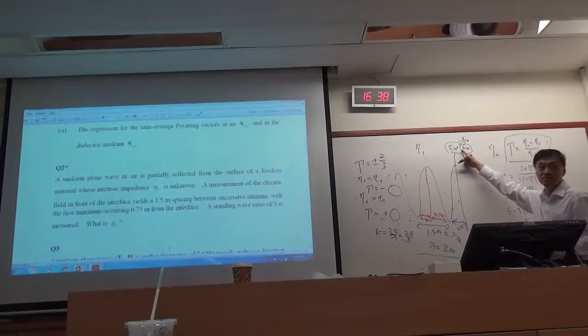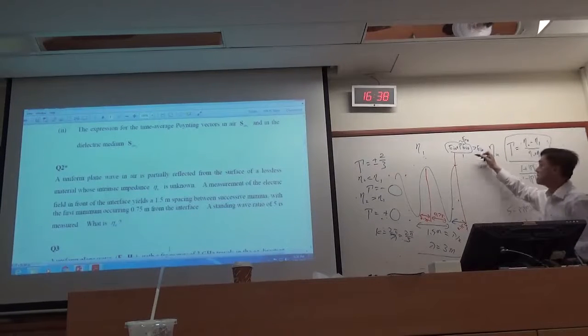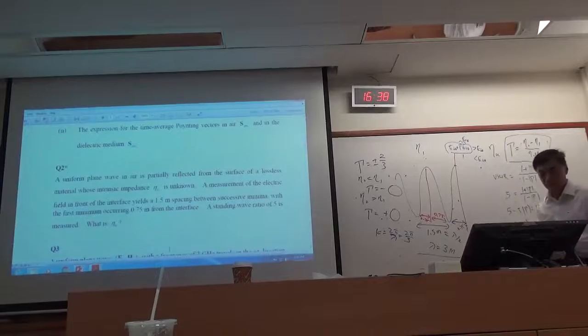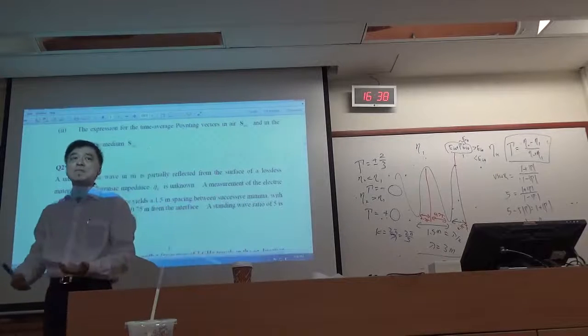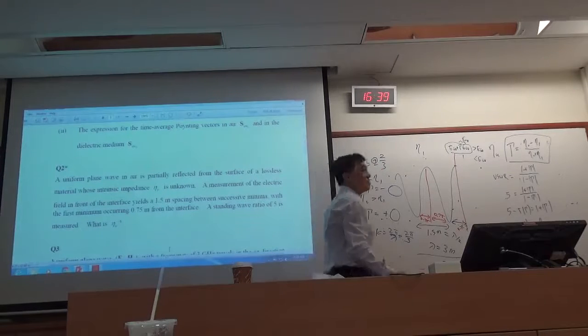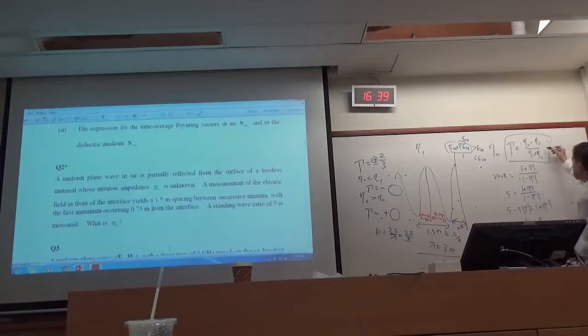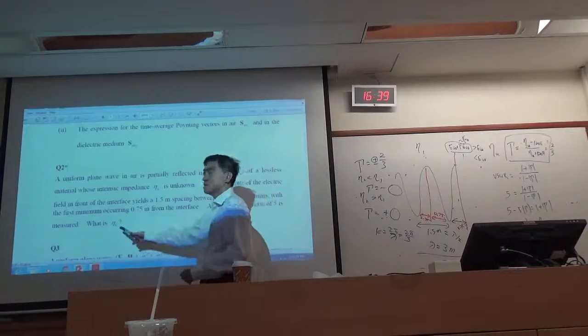Now, if gamma is positive, this one is of course bigger than EI naught. If gamma is negative, of course it's smaller than EI naught. Alright, so we see that it has a maximum, that means it's bigger than EI naught. If bigger than EI naught, gamma must be positive. So gamma is positive, and the value is 2 over 3. Zeta 1 is 120 pi, and zeta 2 is zeta u. So you can calculate zeta u.